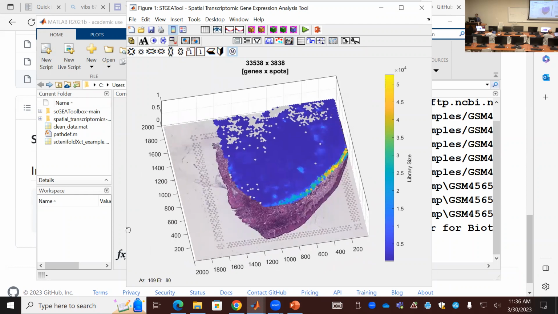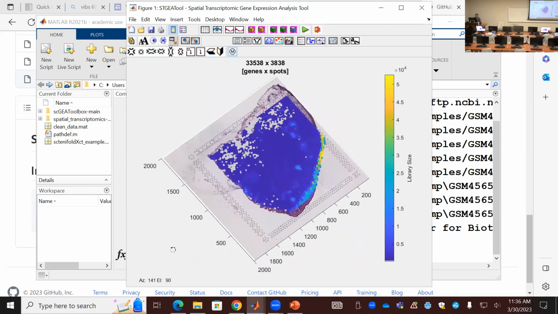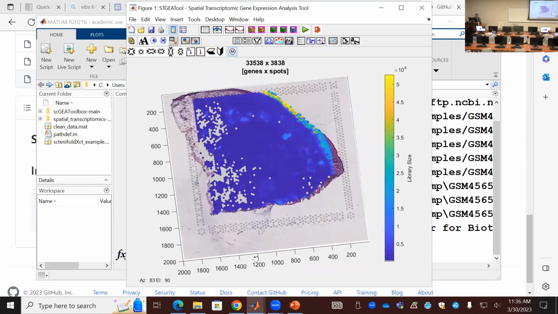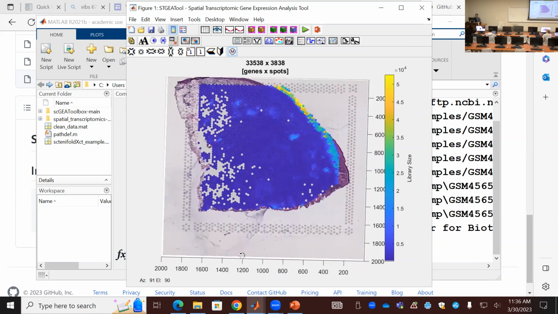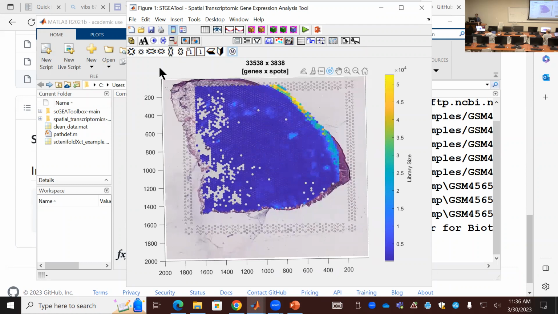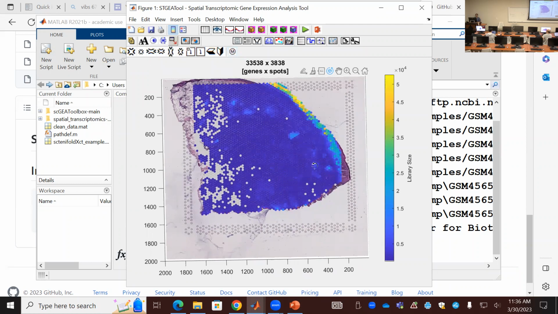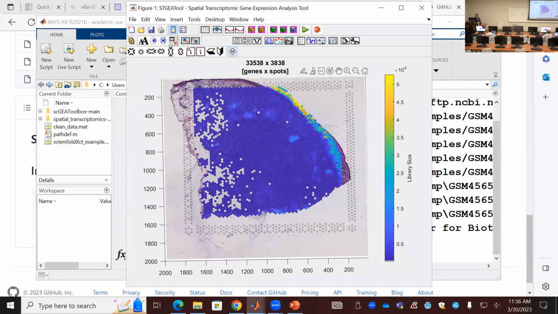Yeah, so this is an easy one. I have more complicated ones. Sometimes you never achieve 100% accuracy, but you just give some reference about which part of this tissue contributes to these spots.